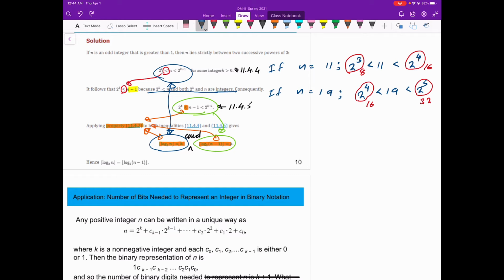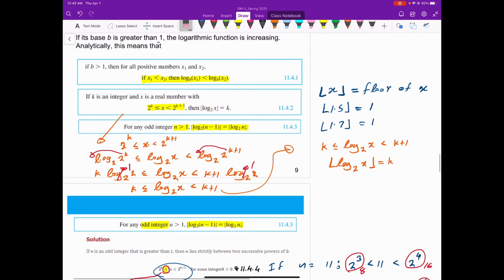And the problem is how this supports that, because there is no equal sign here, no equal sign there. That's fine. Even though you do not have an equal sign here, you could replace that by an equal sign. No harm. So you could write this as 2 to the power k less than or equal to n less than 2 to the power k plus 1. Less than or equal to means it includes the less than sign, of course. So you could just replace that by the less than or equal to sign. That means you could just use this previous property for both of the places below.